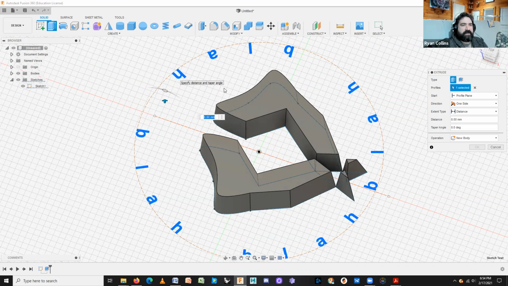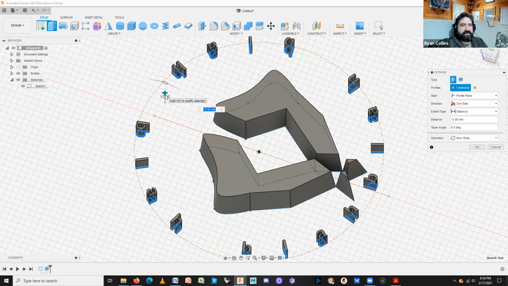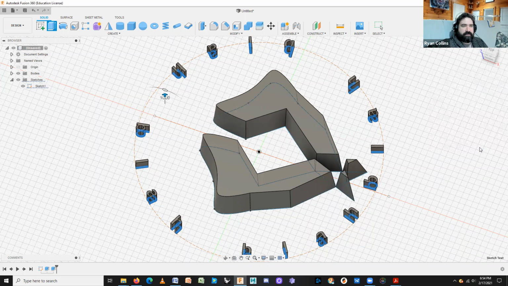I select that and it is going to extrude all the text at the same time. We'll just go with 10 millimeter for now. There we go. I'm not going to mess with the taper or anything like that. Creates a new body. Great.